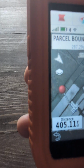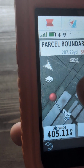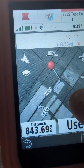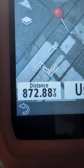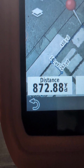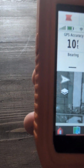Now let's use that point. Let's measure it all the way to the back of my first section of property right there. There we go. We know that overall distance is 872 yards, and if I walk that path, it's going to be 872 yards, and I know the distance for each leg. So pretty simple.